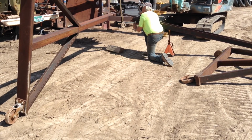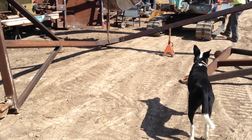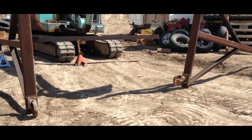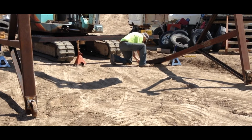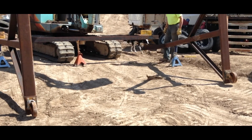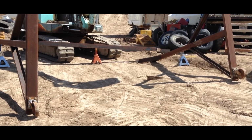I have a small project. I got to build basically a stand, a sawhorse type thing that is out of real heavy material. The stuff's probably, I don't know, 1/2 inch, 5/8, 3/4 inch thick. It's pretty thick box tubing, and each individual piece that I'm going to be welding together weighs about 200 pounds. So the entire stand will probably end up weighing somewhere close to 900 pounds, maybe 1,000 pounds when it's all said and done. I needed something I could kind of move things around with while I'm welding on it without having to get a piece of heavy equipment up there where the welder is.